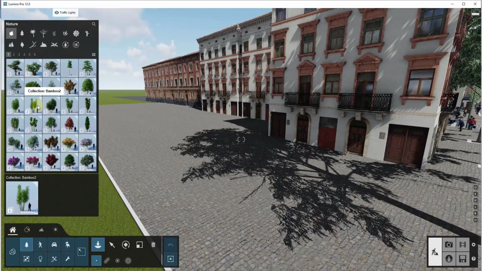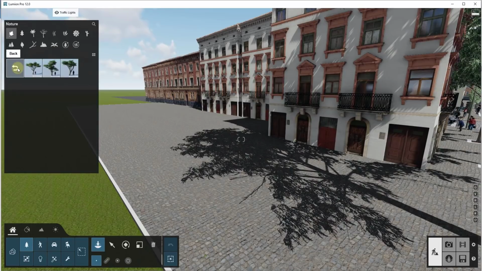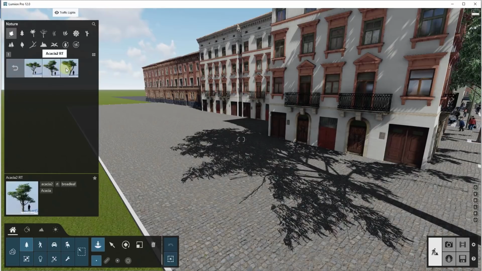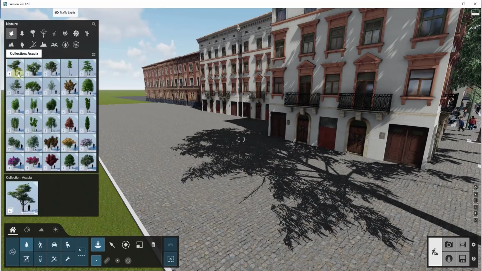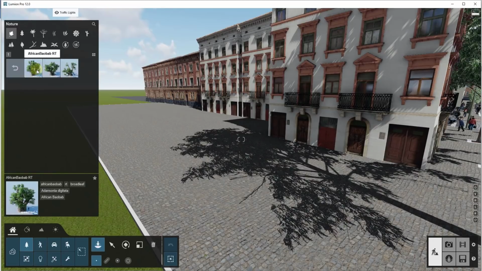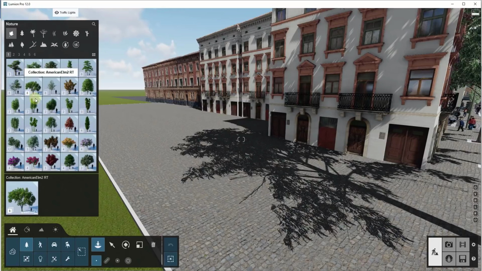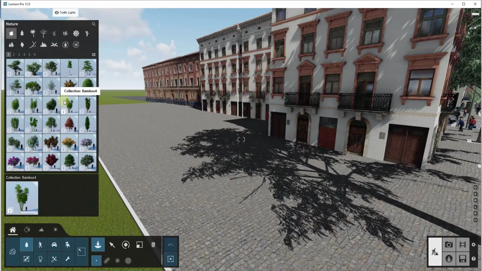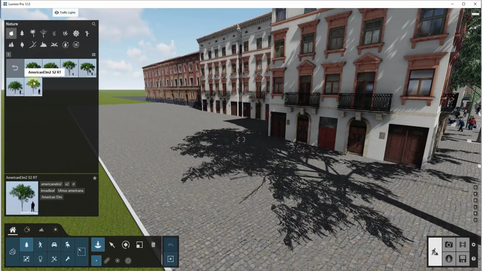And so what a collection does is it takes all of your objects that are of a certain type, like this acacia tree, for example, and puts them in a collection like this. Within that collection, you can click on this in order to see all of those different kinds of trees, but it doesn't necessarily show every single one of them in here. The library was getting really big overall with the number of objects, so these collections are going to make it a lot easier for you to access these.